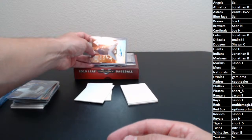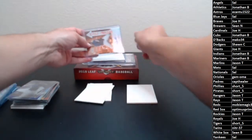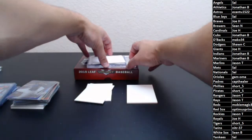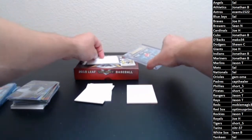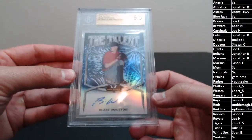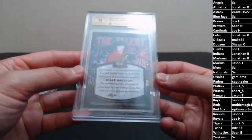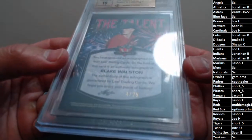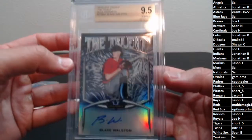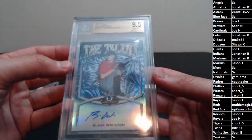Whoa! We got a good one coming — Debbie Garcia, rising stock! That's orange to 35. Debbie Garcia is a Yankee — there you go, Sal! Our encased hit is a 9.5 — it's Blake Walston. Blake Walston is a Diamondback: 9.5, and it's 425 — pretty low numbered. Diamondbacks. Second to last hit of the break, and it called your name — there you go, congrats! It's always nice to get the encased card.